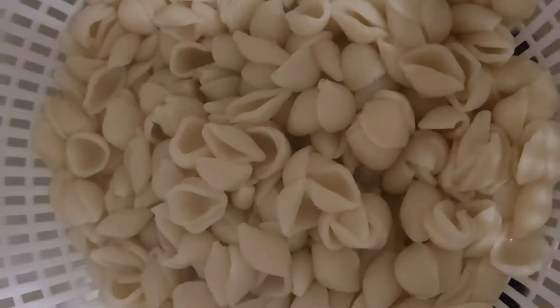All right, this is my Martha Stewart pot. I got a whole set. I'll show y'all next time.